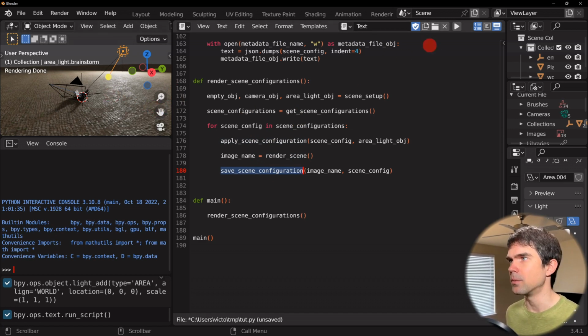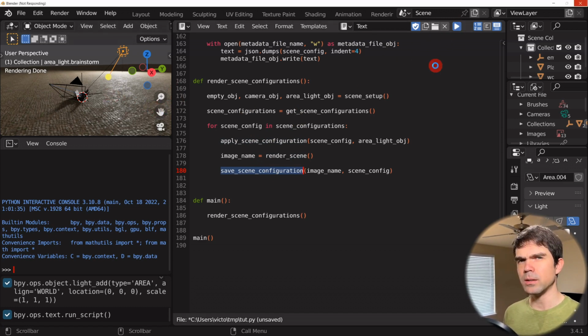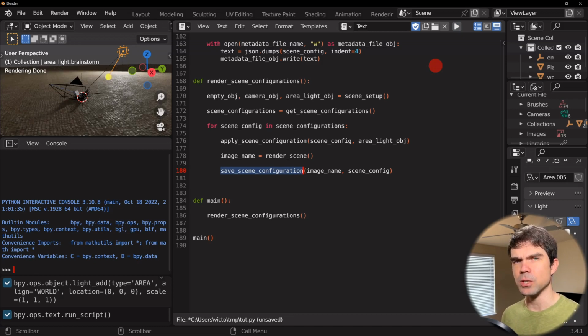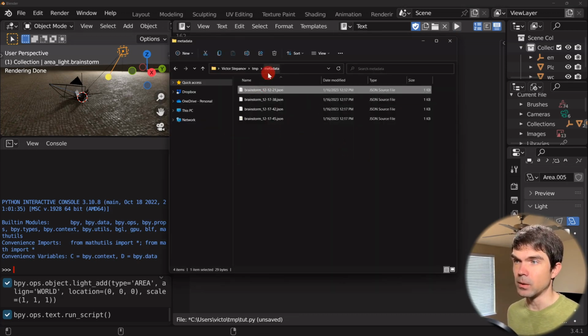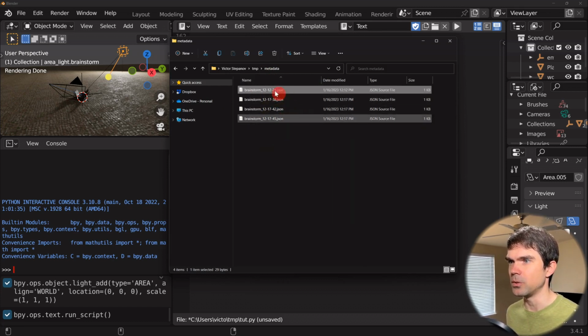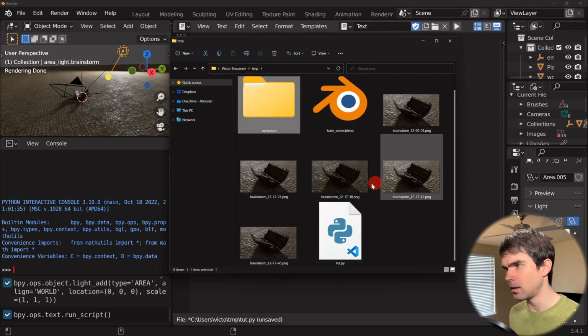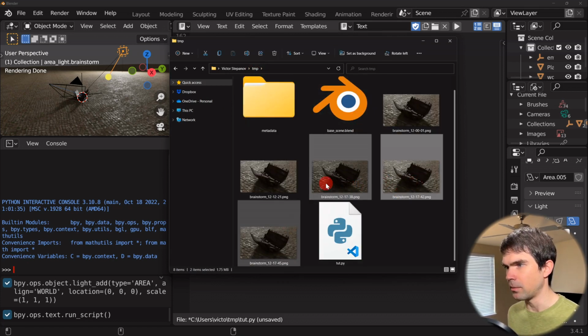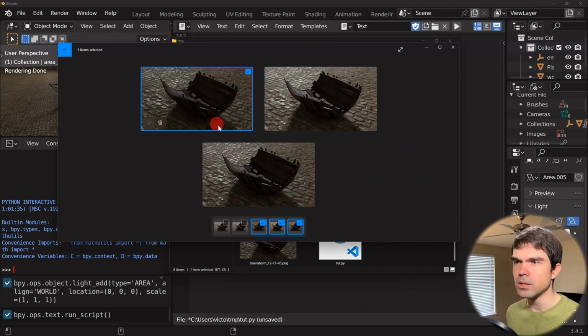Let's go ahead and run our script. Again, when you're running these scripts, Blender is going to be hanging for just a bit while it renders out each one of those frames. And let's take a look at the result. We can take a look right away in the metadata folder. We've created these three new pieces of metadata, and then let's check out the frames that we've created here. And you can see that there's different light settings for each one of these three frames. Exactly, we can see that this script is already generating something interesting.